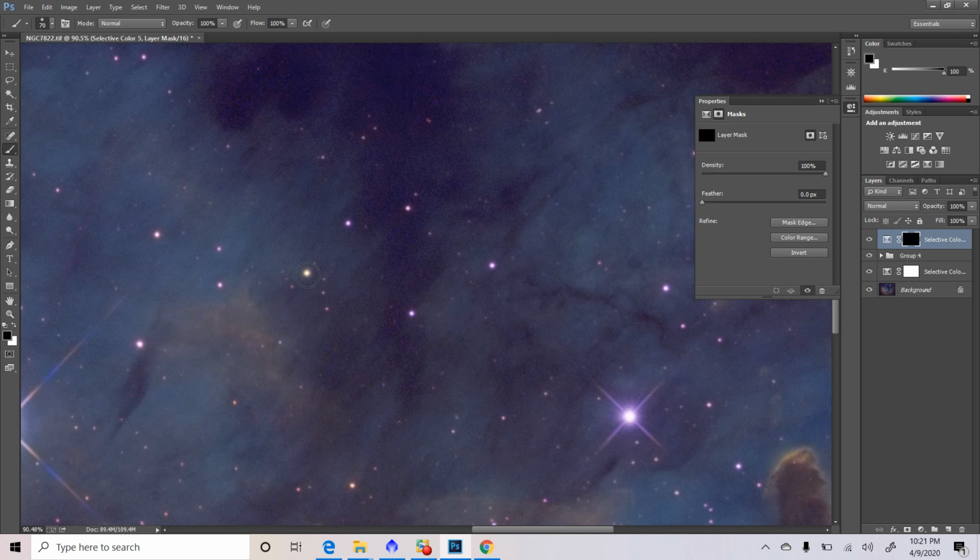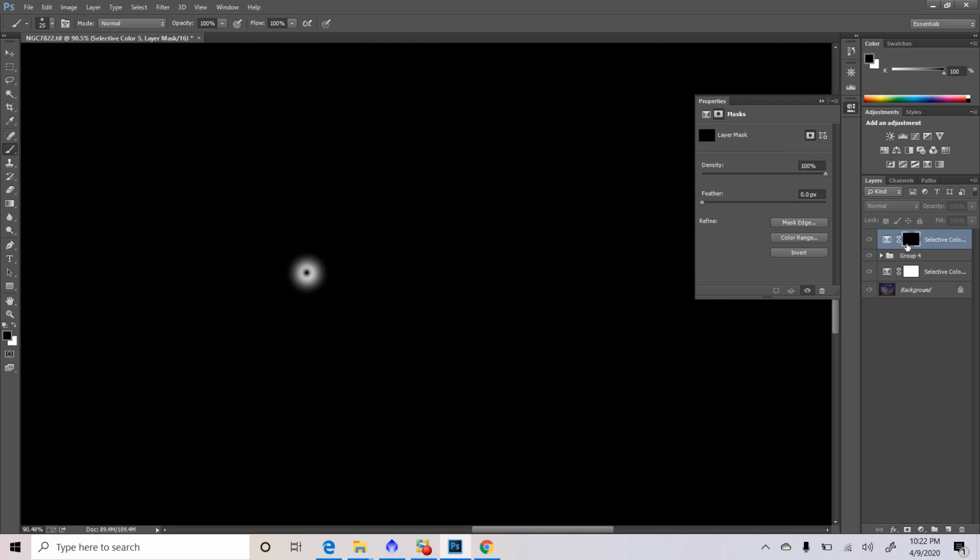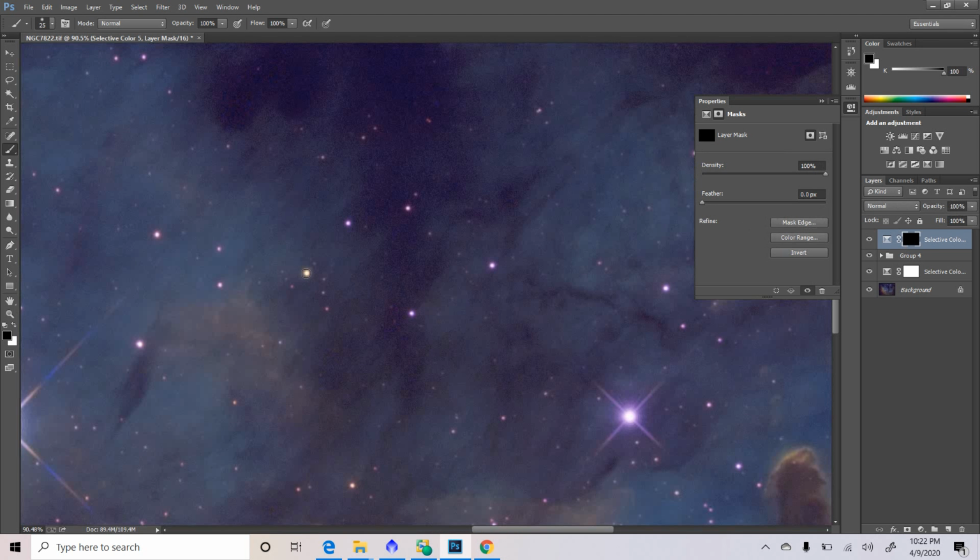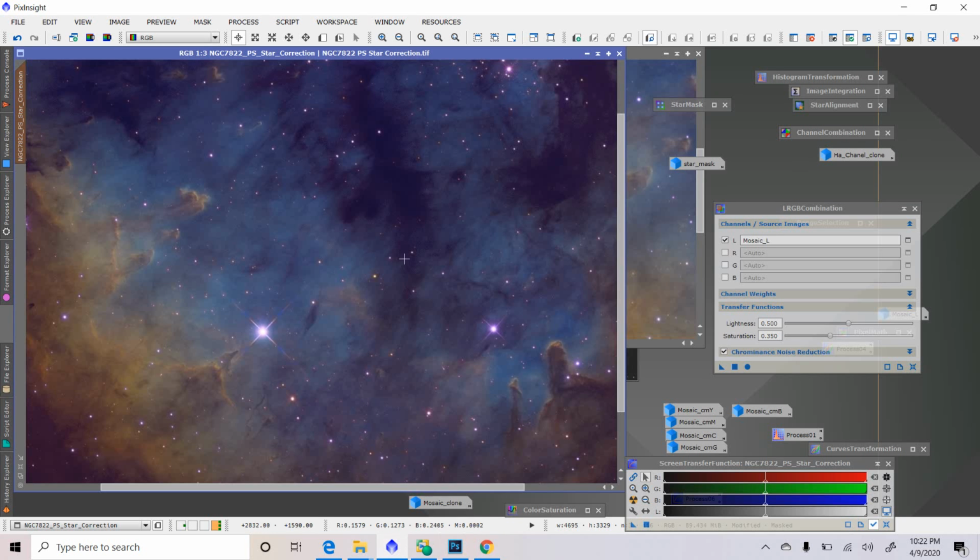It does affect the color of the star, but you can go back and actually shrink that and then hit that again to darken it out there, and you should be able to see that your star is protected now. I'm going to just increase the radius just a bit there, and we can see here, definitely good reduction of that halo. So when I go back and apply that luminance on there, we're definitely not going to see it.